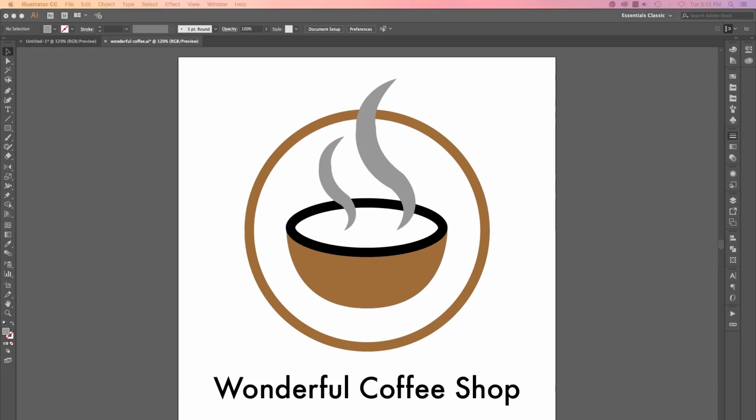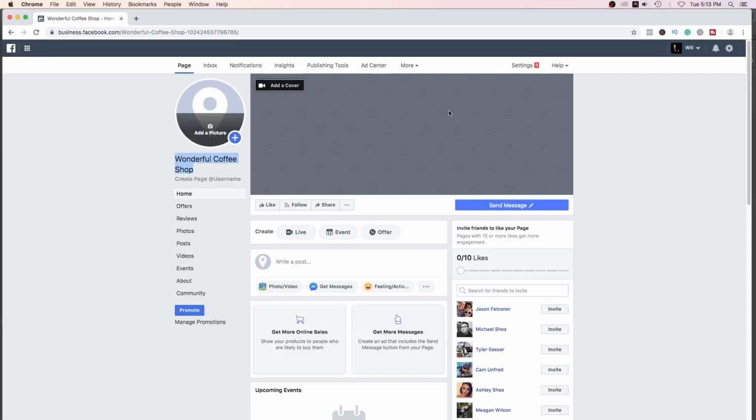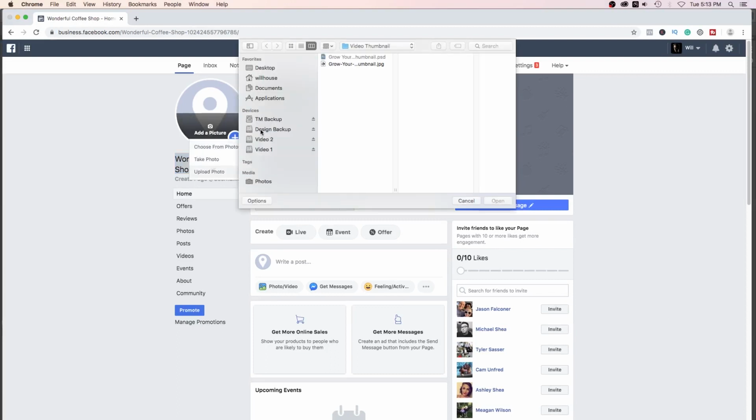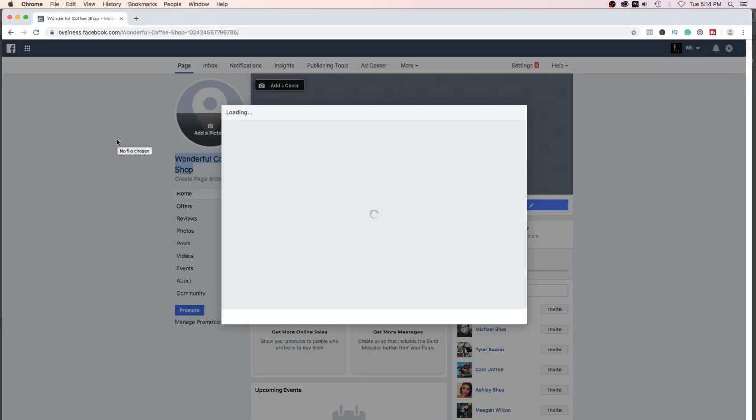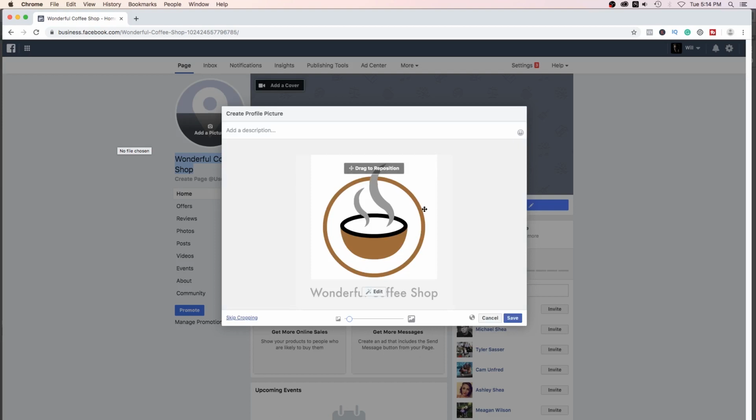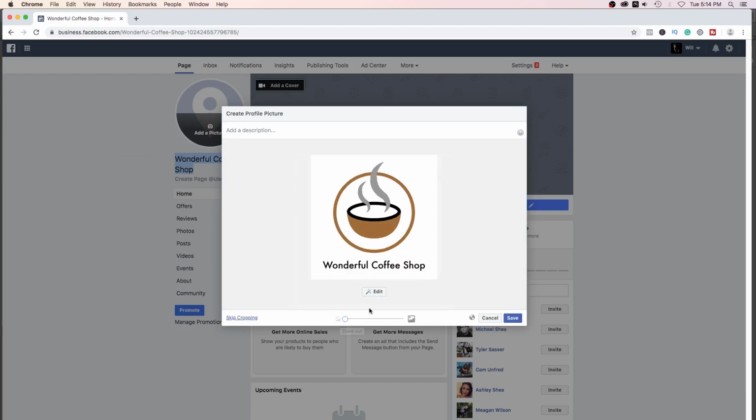Then I will go back to the Facebook page and upload the picture. You can choose from photos or upload. What I usually like to do is zoom all the way out, and with it being 800 by 800, you'll have a decent space around the logo itself.